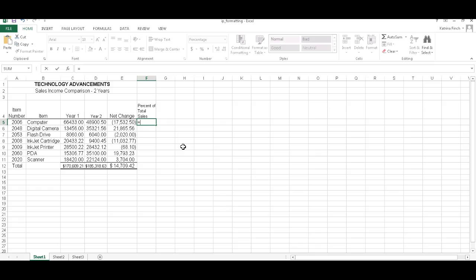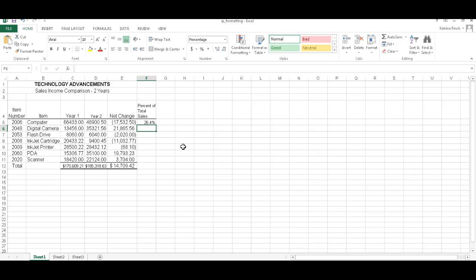And in the notes, it states equals total sales year 2 for computers, and we find that in cell D5, divided by total sales year 2, which is in cell D12. When we hit enter, we find the percentage.